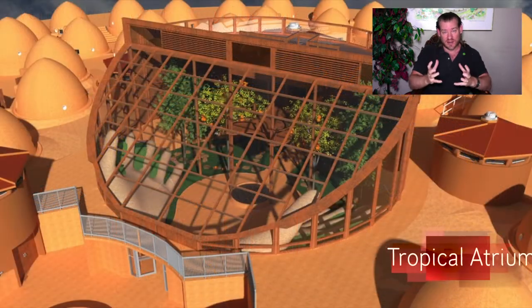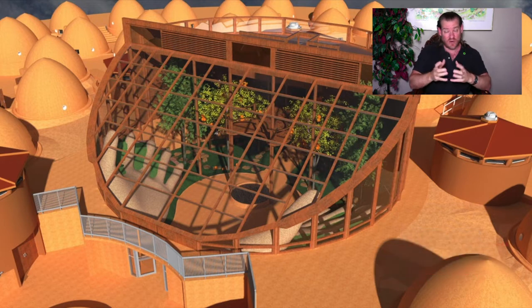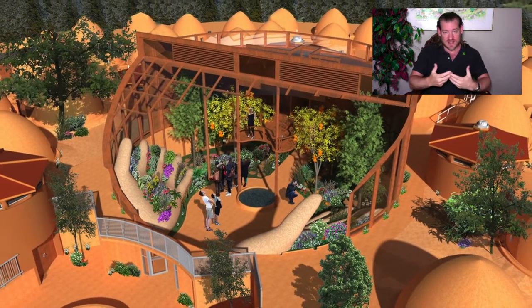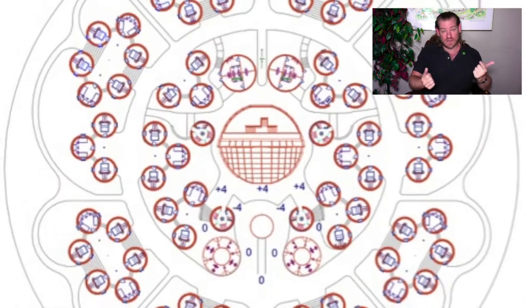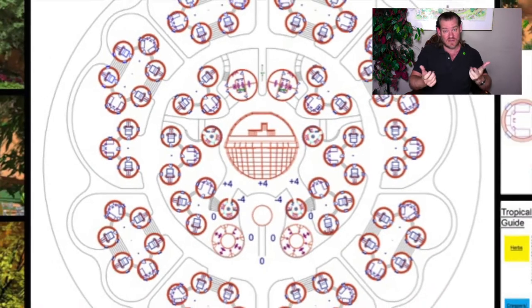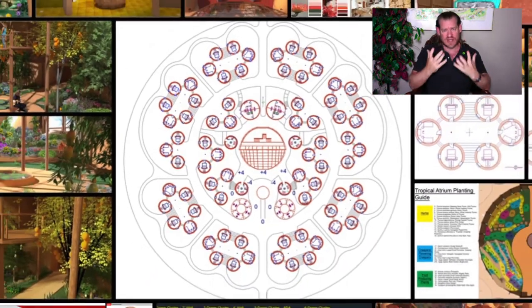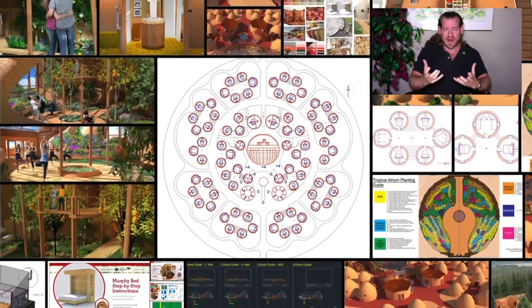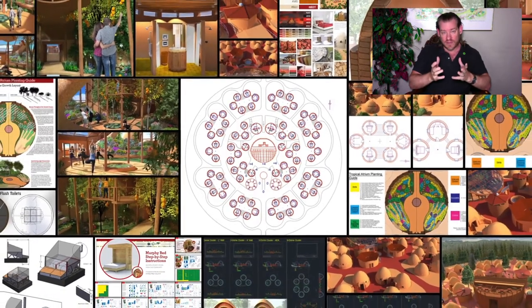All the open source tools and tutorials and resources and do-it-yourself instructions, and developing the model as a place that people can come and experience and visit — or live in, if they want to dedicate their lives like we are to the creative process and the open source process — it's all designed to get the idea out there, make it easy enough, affordable enough, and demonstrate it as attractive enough so it'll spread on its own. Like any viral movement, we can transform the paradigm of how people think about life — changing it from the 'everyone for themselves' paradigm to a cooperative and collaborative paradigm that is just more efficient and more sustainable.